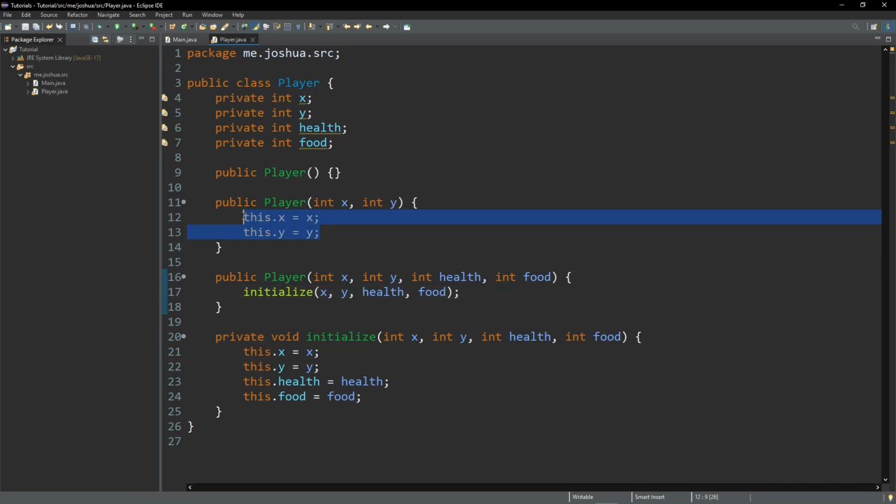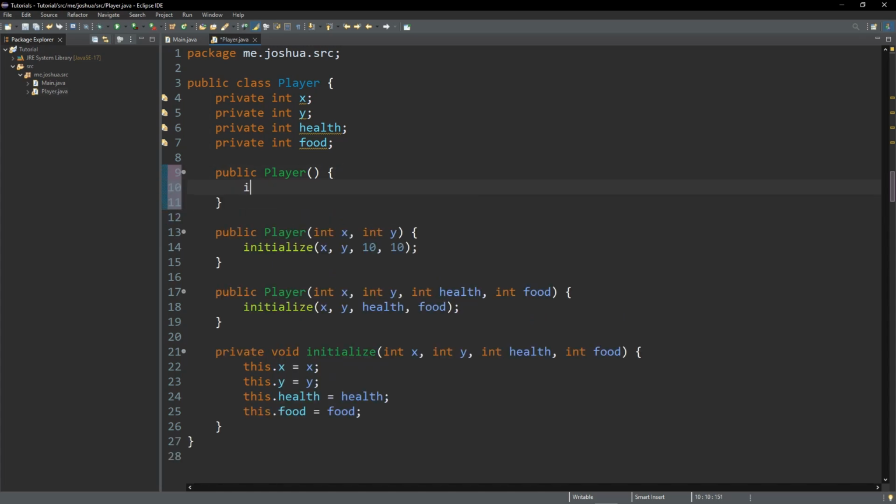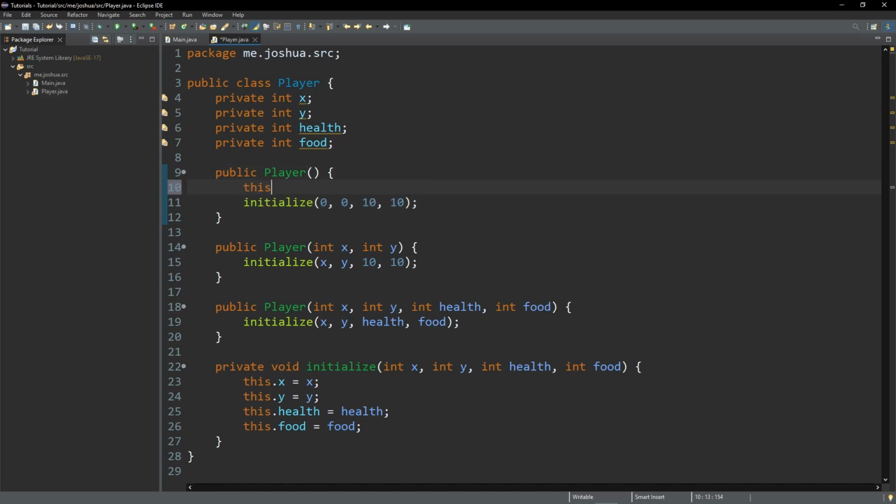And then I just need to do it here as well. Initialize x, y, 10, 10. Default values, right? We got initialize 0, 0, 10, 10. Another way I could do this is just by saying this, then in parentheses I put 0, 0.